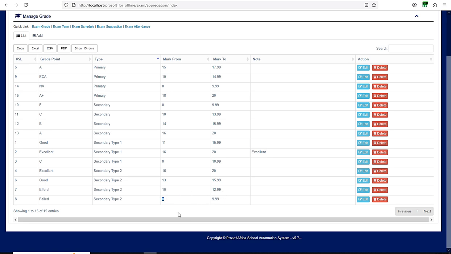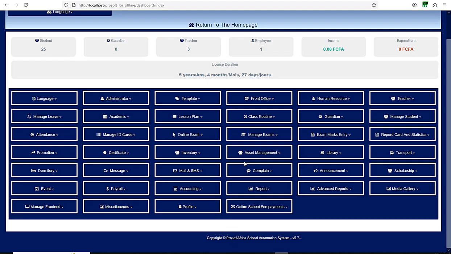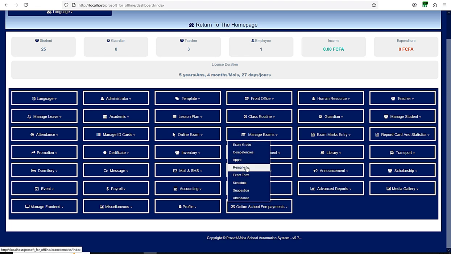If it is from 0 to 9.99, and you want to add something again, I was trying to explain appreciation.